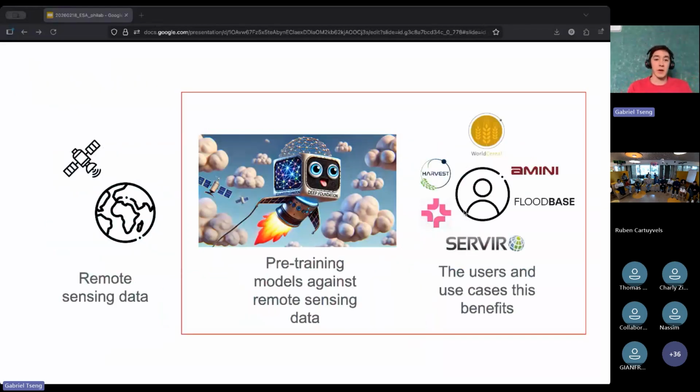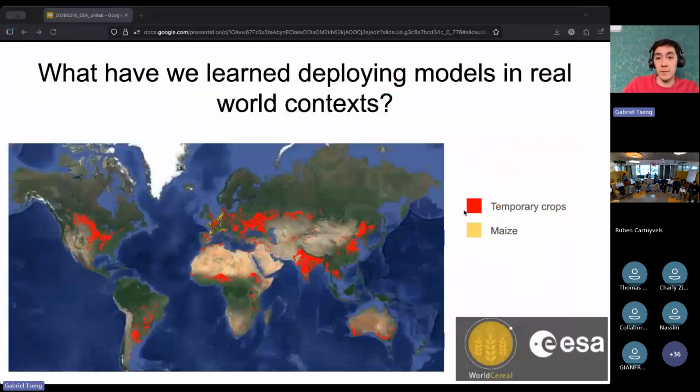Okay, so now I've talked about the modeling. I'll talk about some interesting applications. So what does it look like to deploy these models in the real world? A really interesting deployment that we worked on, not with OlmoEarth, actually with Presto, an earlier model. And perhaps you'll see why it's an earlier model as I go through these slides. These deployments can really take time. So this is work that we did with WorldCereal, and actually that Ruben was also involved with.